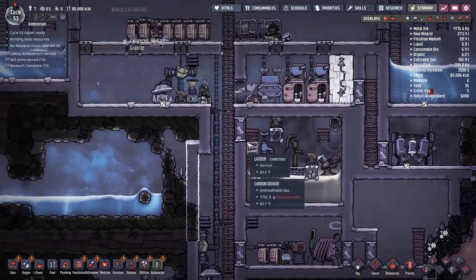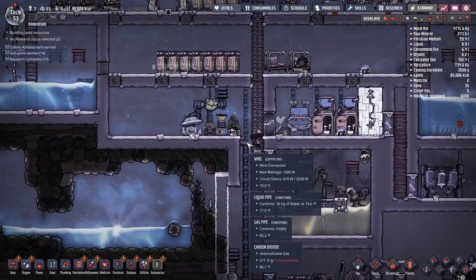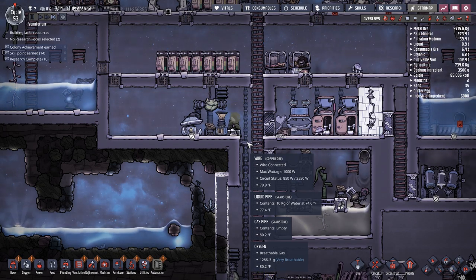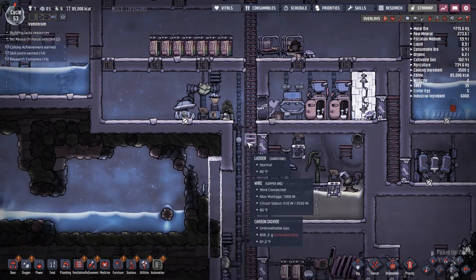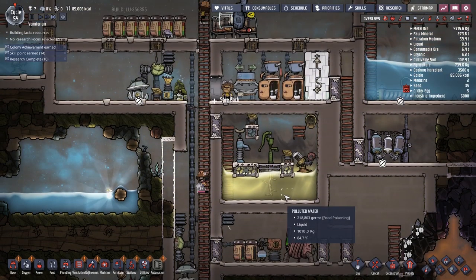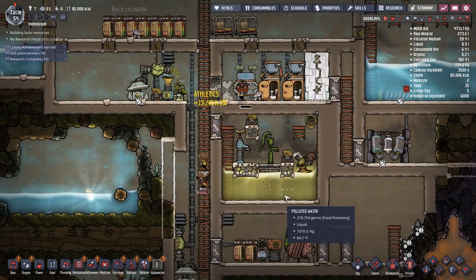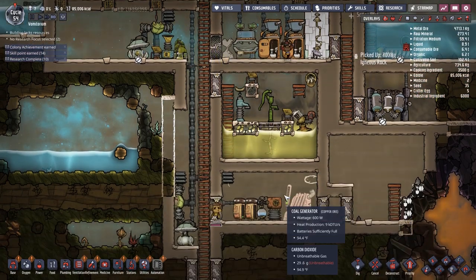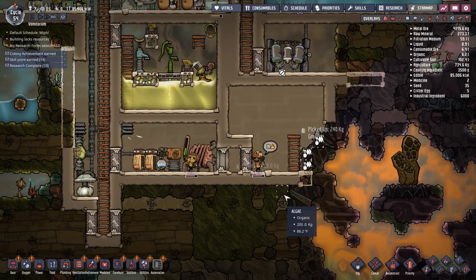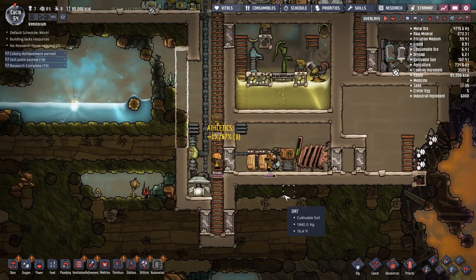Let's see. Not to add to concerns, there's a maximum wattage for wires. Okay. This is good to know. We're currently about two-thirds of the way there. Just shy. But that is actually very important, and I'll have to get a better setup here.